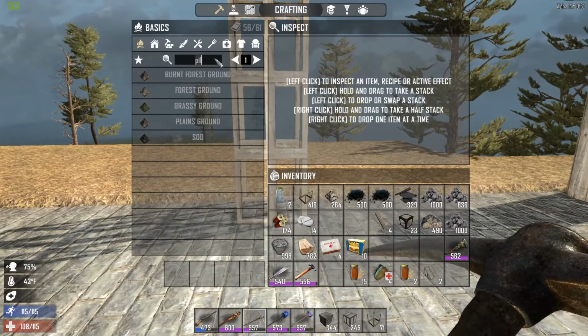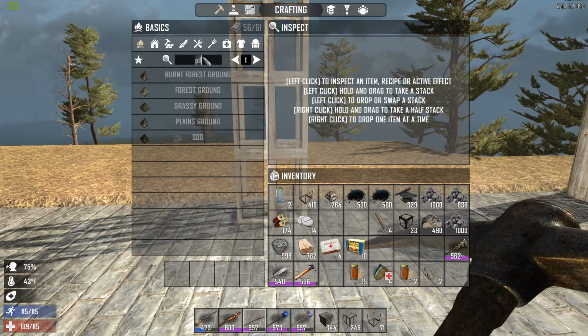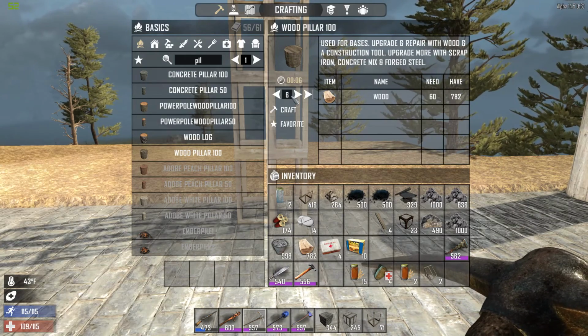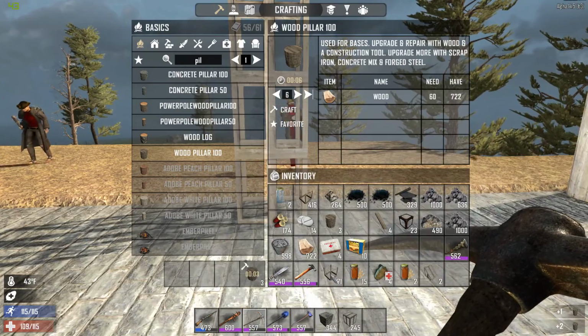Dirt left. Nice. Which is not enough. That put me in the wrong spot even. Right.